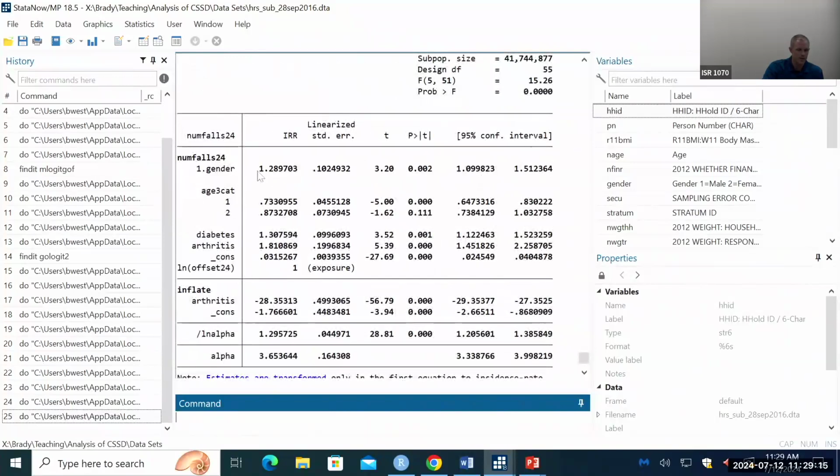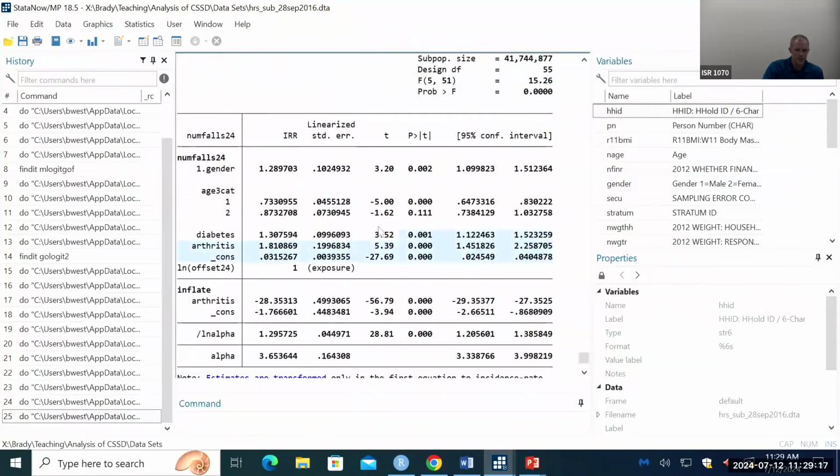Okay. Here is the substantive model among the people who have ever fallen at least once. Here is the logistic model for having zero falls. Okay. And basically what we're seeing here is that arthritis is almost a perfect predictor of whether or not you've fallen before. Okay. So here, if you've had arthritis, the probability of having zero falls skyrockets down. Okay, that coefficient is -28, which is huge.